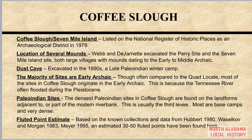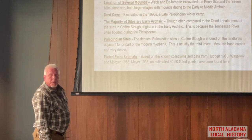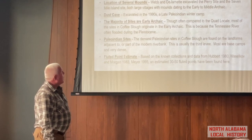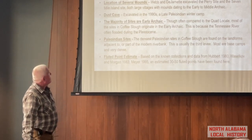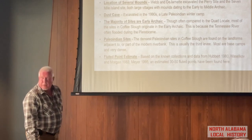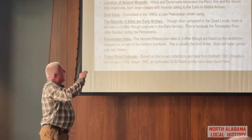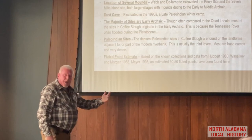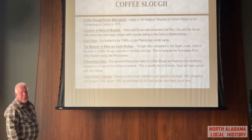Coffee Slough — it may be the most highly used site in North America in the early Archaic period. It would not surprise me if the Corner Notched people even started at Coffee Slough. But the majority of sites you find in that region are not Paleo-Indian — they're early Archaic, possibly Dalton. Unless you get on the north side of the riverbank and the floodplain adjacent to the bank, you'll find early sites. Coffee Slough has been discussed by archaeologists for 30 years, but Coffee Slough really isn't as dense in Paleo-Indian sites as a lot of people believe once you look at the data.